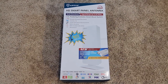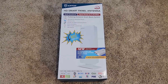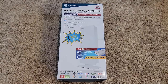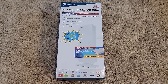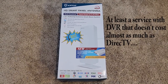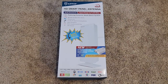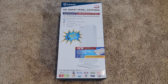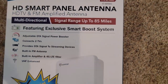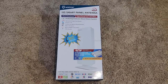Hello everyone, this is my very first unboxing and review. I've been doing a lot of research lately and I'm a little frustrated with DirecTV — not really their service, but we've been doing a lot more streaming and haven't found a good streaming service that provides local channels. I love my local news, so I found this antenna that pulls in from 85 miles away. We live 47 miles from Portland, Oregon, so I'm pretty sure it'll do the job.